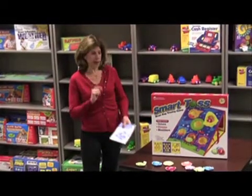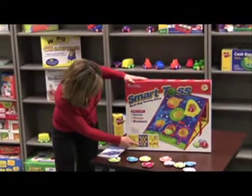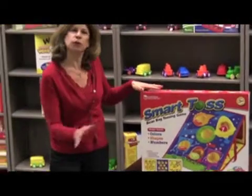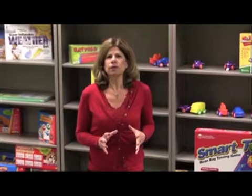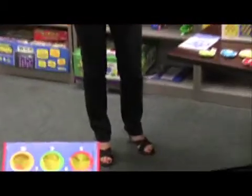Now there are four games. You have the game for numbers, shapes, colors, and then you have one for free play and you can use it for anything you want. It is so good on so many levels — your games are only limited by your imagination. There are 12 beanbags in different colors and as you can see here my first game was just a simple toss game, but you can do so much more with this.